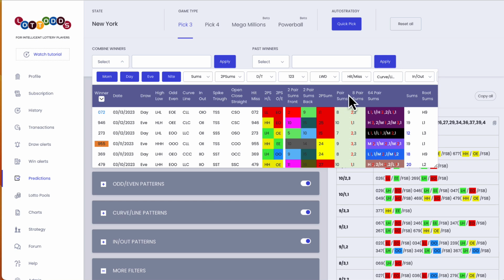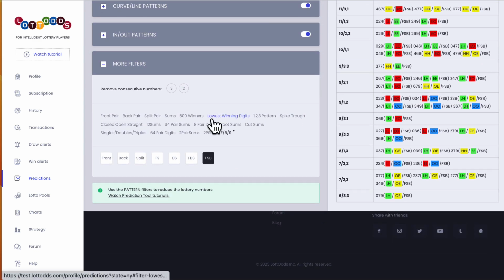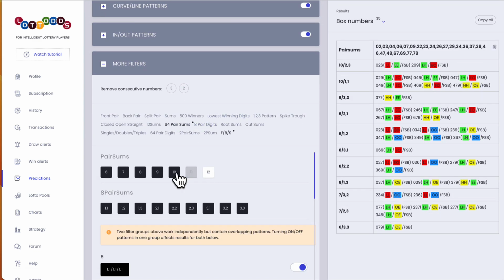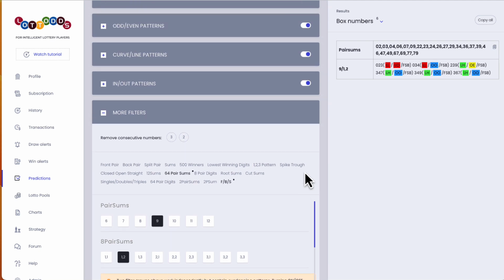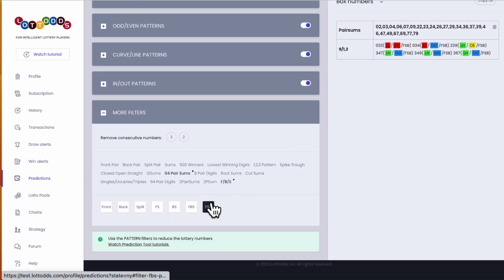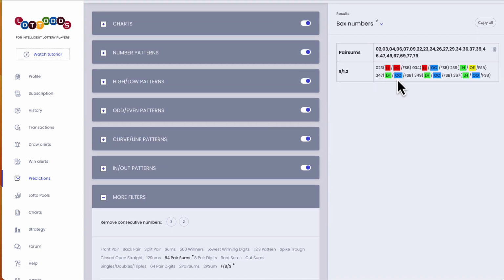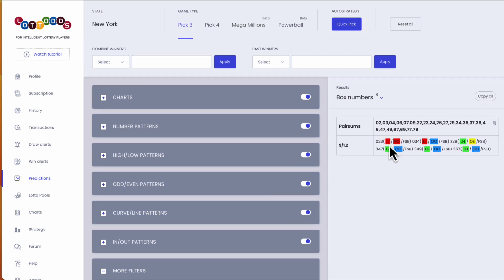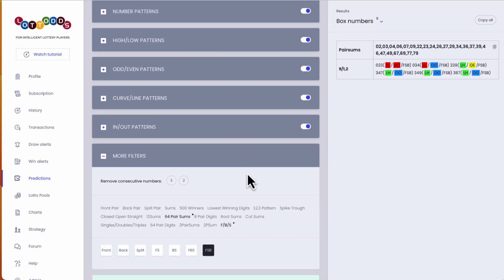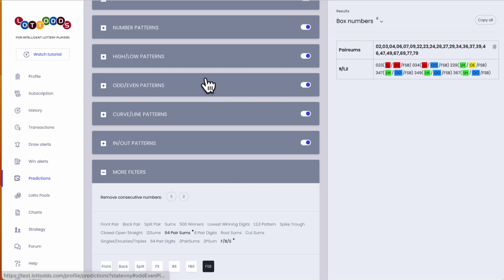So when you isolate something like, say, 912, which is outstanding, 64 pattern 912, right there, there you go. So you're only dealing with six numbers. If you're working with front split back and you think it's overdue with 912, you're working with only six numbers right here. Then you can further reduce them based on their low, high, odd, even patterns or any other patterns here, because the patterns are connected with all these filters.